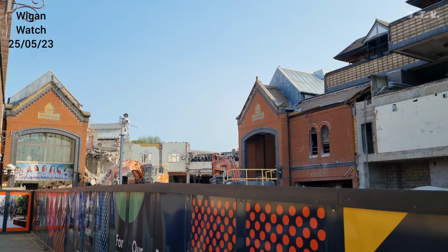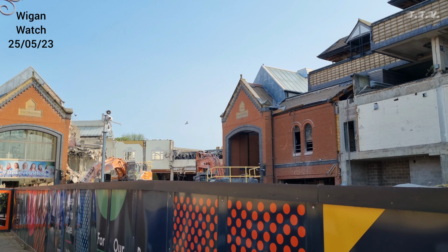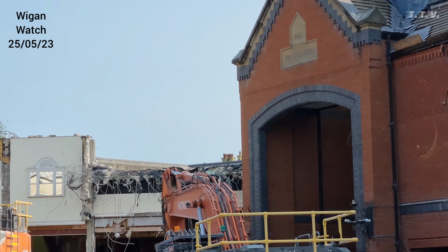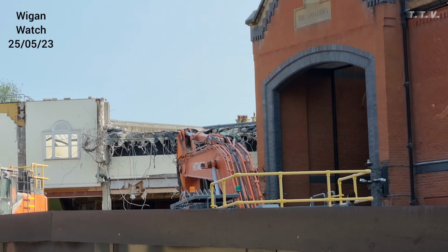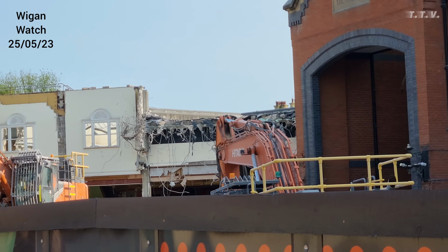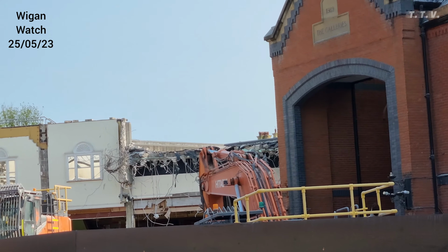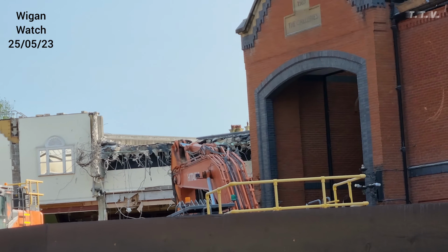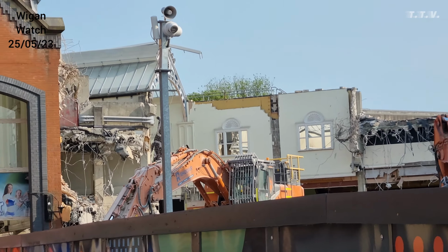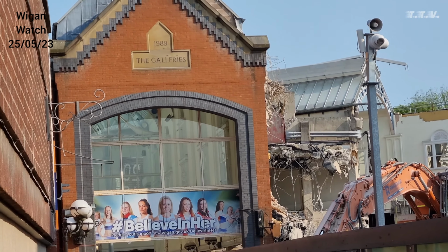Meanwhile, over here you can see that they've gone right through now to where the walkway is. So I can imagine in the quite near future they're going to be in Woodcock Square, because where the yellow bit is with the digger, that bit behind there is the bit that leads to Woodcock Square. So I imagine before the end of the week we're going to be able to see demolition in Woodcock Square, and I imagine they're going to be putting up the scaffolding for this bit, which they seem to be leaving at the minute.